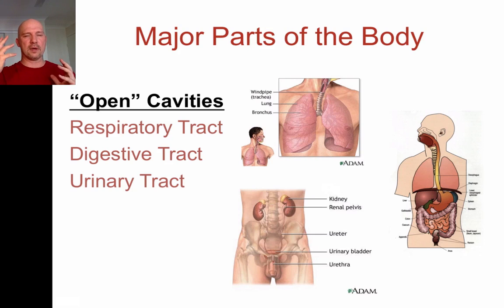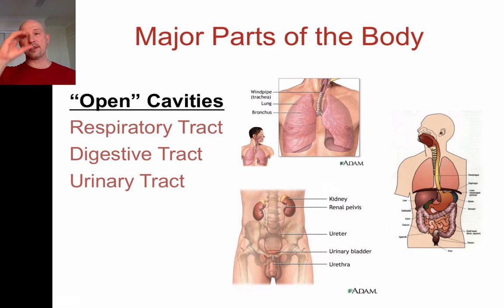The dorsal and ventral cavities are the big ones. There are also some things that we call open cavities. So if a cavity is like an enclosed space in your body, an open cavity is something that's a cavity, but it's also open to the outside, like your mouth. In fact, your entire digestive tract. As humans, topologically, we're sort of shaped like a donut, where we surround this central hole, which is our digestive tract. So although we commonly refer to the stomach as being inside of our body, technically the lumen that goes through our digestive tract is a part of the outside of our body, mathematically, topologically speaking.